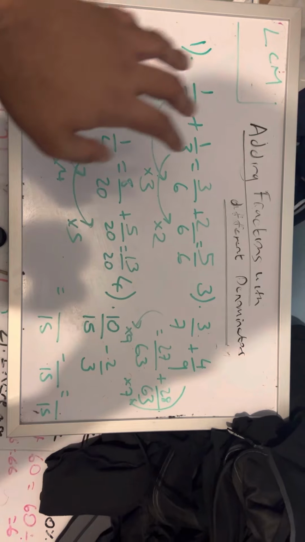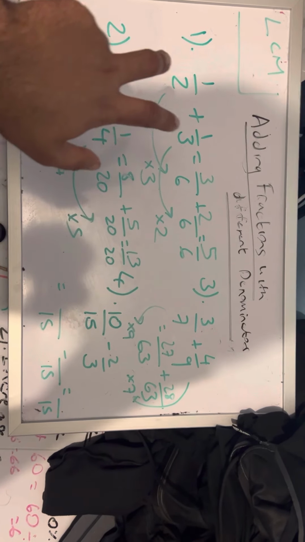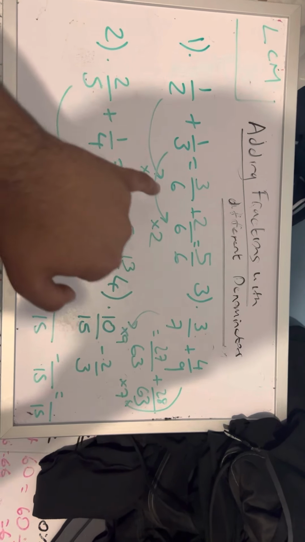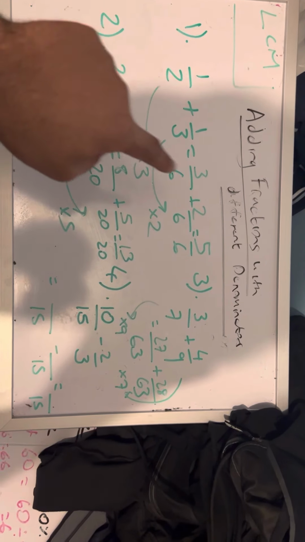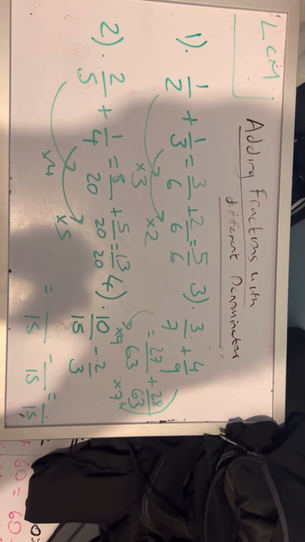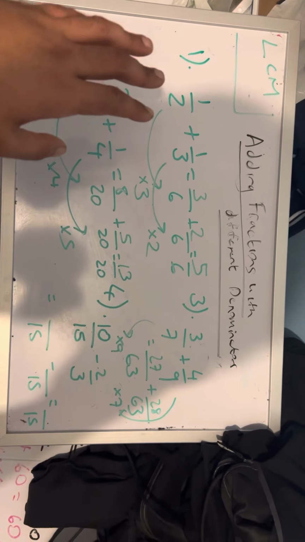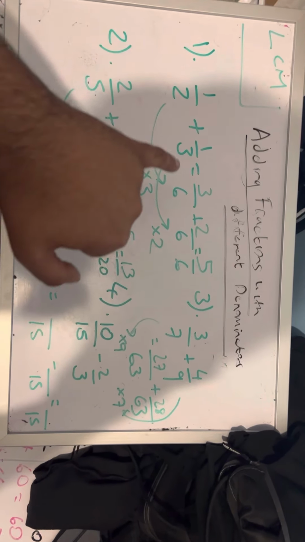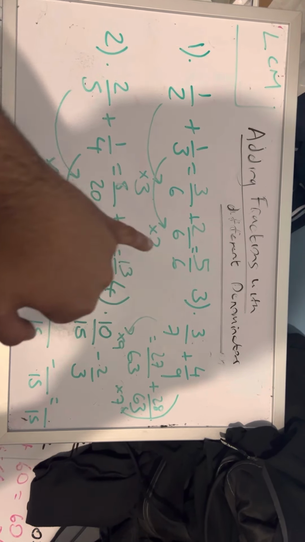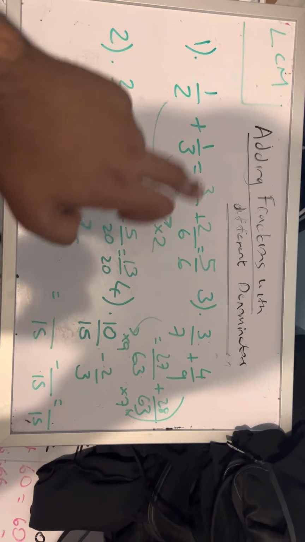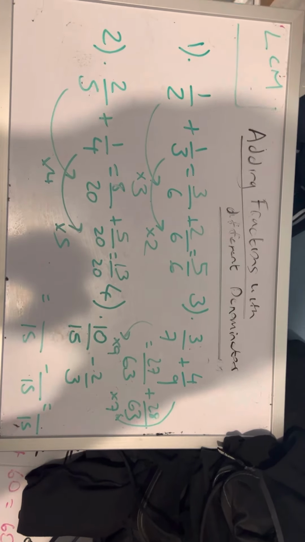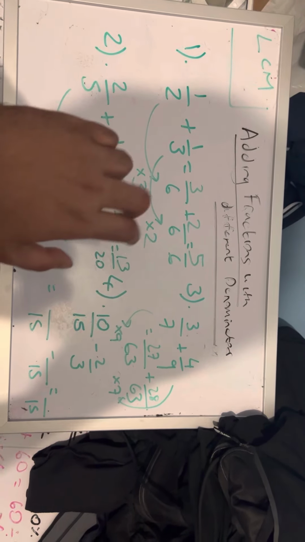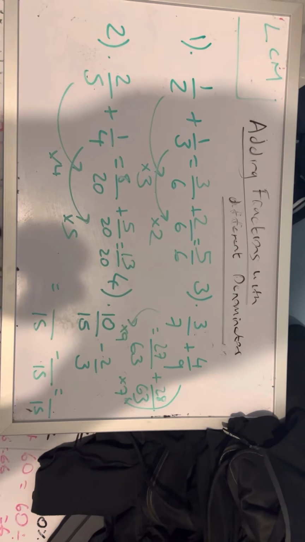So a half plus a third, guys. 2 times 3 is 6, so I can write both fractions out of 6. A half is equal to 3/6, so 2 times 3 is 6, and 1 times 3 is 3. Remember that when I multiply the bottom by a number, I times the top by the same number in order to make it equivalent. For 1/3, times 2 is 2/6, so 3 times 2 is 6, and 1 times 2 is 2. I've got 3/6 plus 2/6. That's now under a common denominator, so I can just add 3 and 2, and I get 5/6.